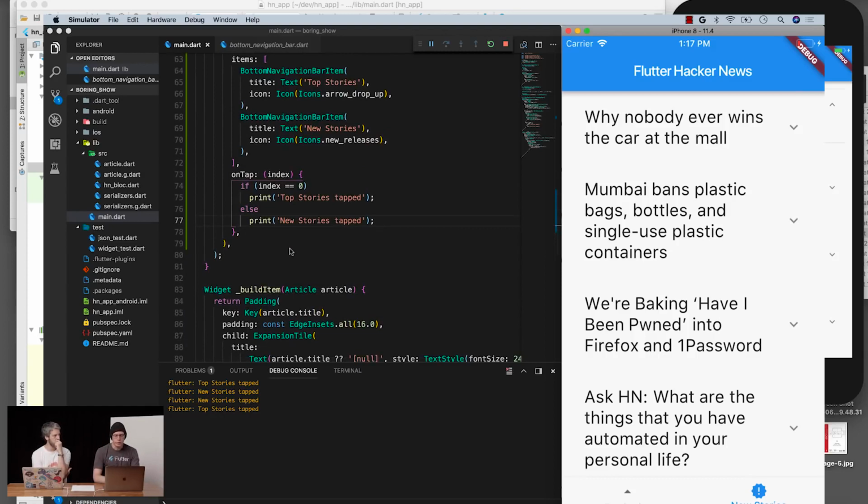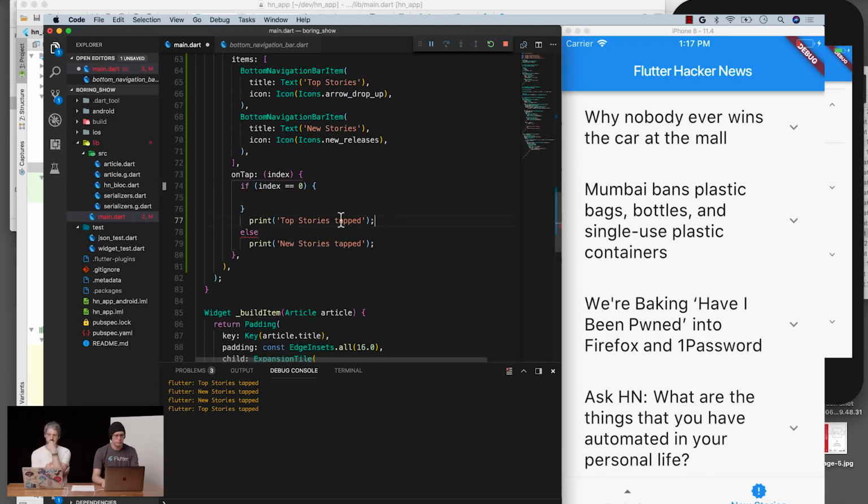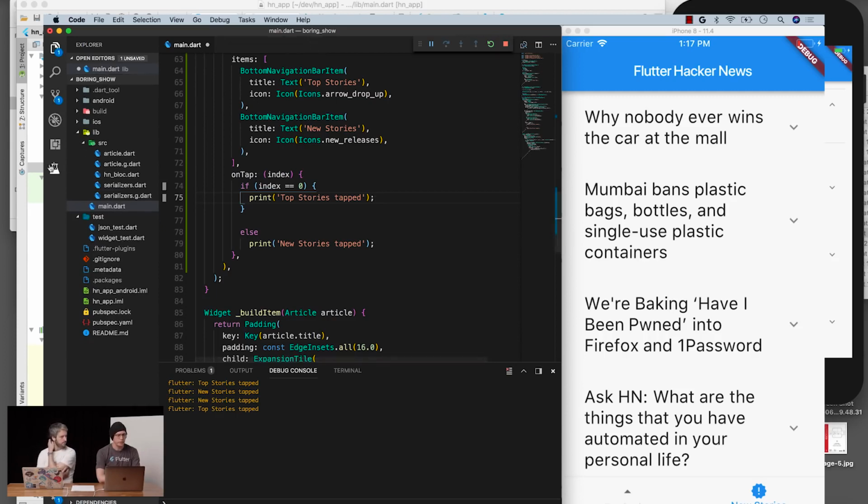We are going to now want to, so if I hit top stories, one way to do this would be to have an input on the BLoC, and that input would only accept top stories or new stories, and from here you would just do that, and that's it. Okay, so let's take a look. Where is your BLoC code?